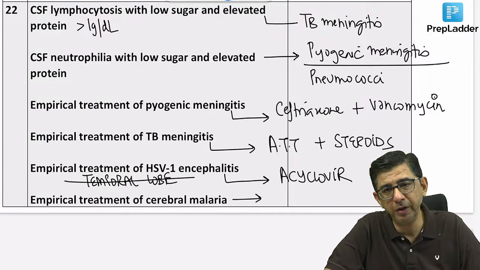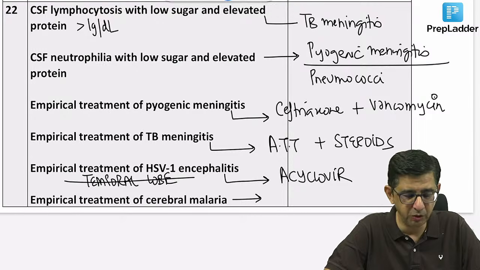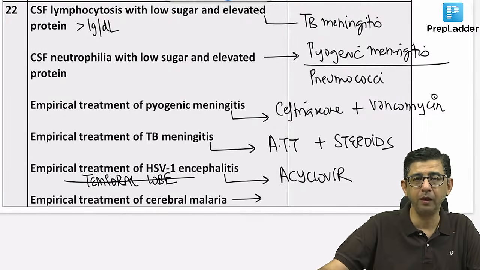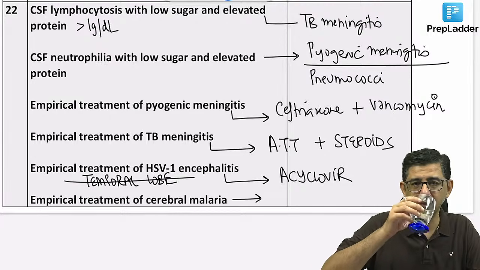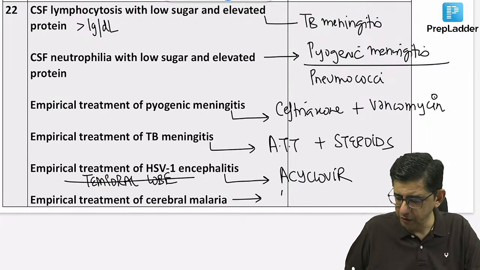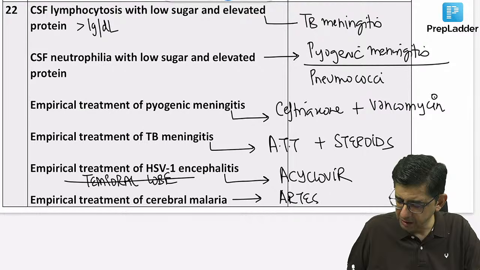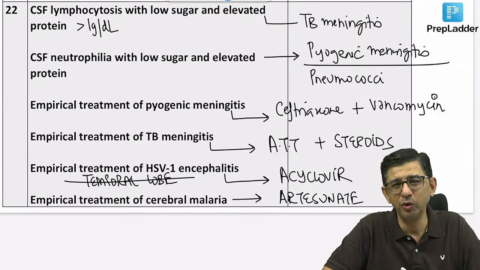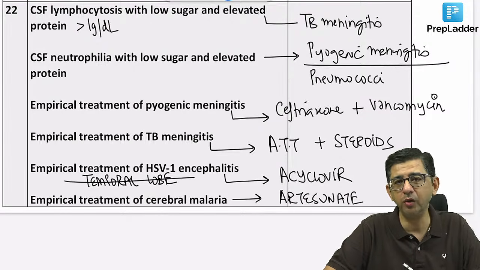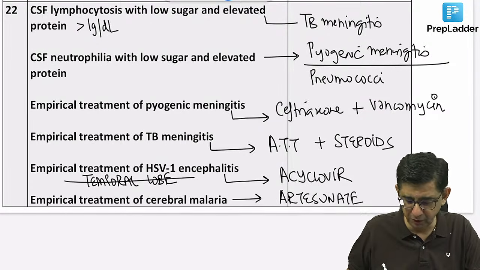And if it's going to be cerebral malaria, then for these patients, most of the time he might give you banana shaped gametocytes or multiple ring stages on a peripheral smear. Then the drug that you'll be starting the patient on would be? Quick comments, guys. Cerebral malaria, please. Yep, artesunate would be the first line drug that would be started. You know that now it is resistant to quinine, so artesunate would be used. So usually they give very straightforward questions on meningitis where you have to answer the empirical treatment for management of these patients.